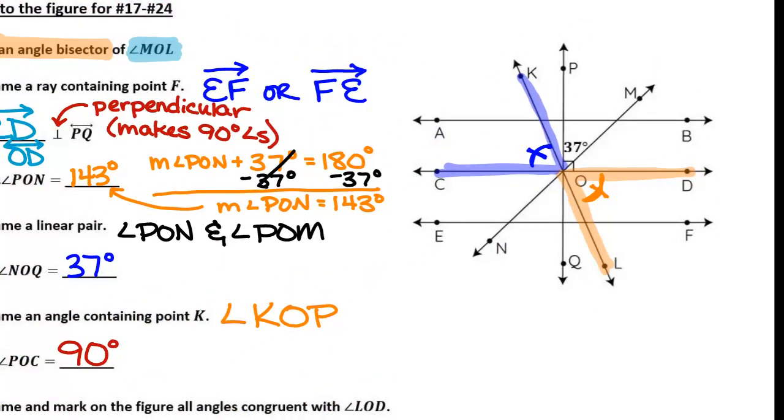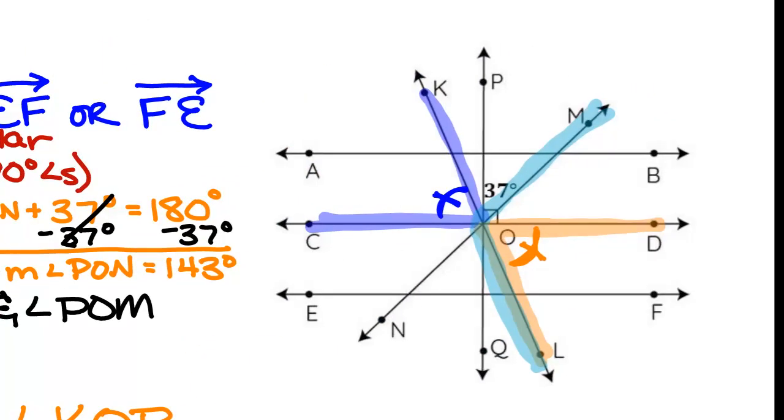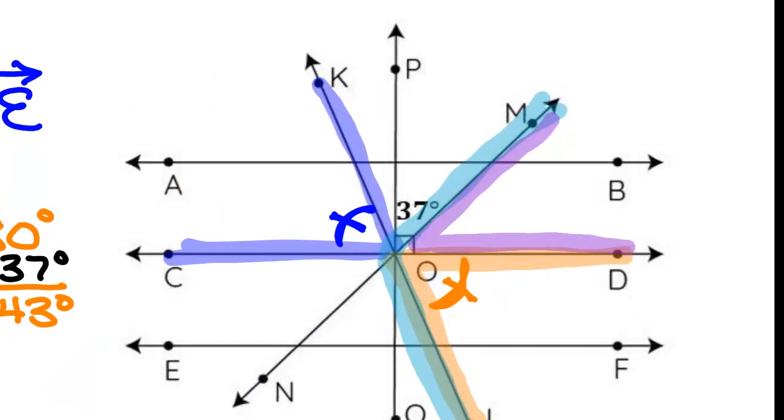All right. There are more angles, and this is where we have to go back to this information. It said that ray OD, that's this right here, is bisecting angle MOL. This angle right here. What does it mean to be bisected? Cut in half, yes, split into two equal parts. So what other angle would have to be the same size as this if the light blue one was cut in half? MOD, this angle right here. Angle MOD would have to be the same size.